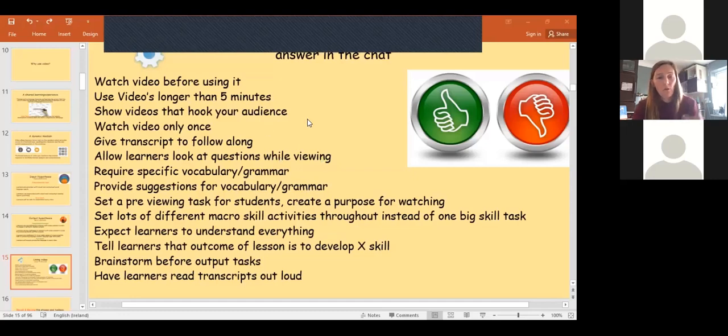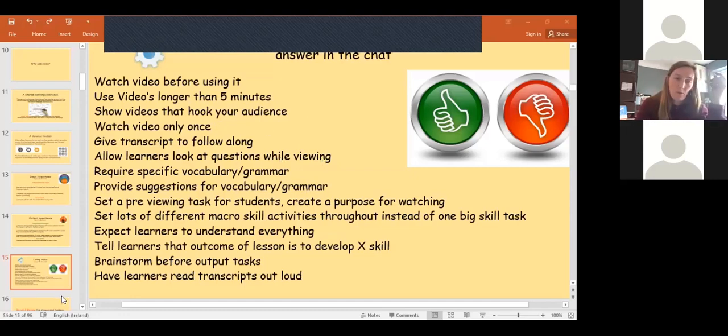Anyone else want to chime in on that before we move on? No. Okay, why? Only at the end, only to address pronunciation. Yeah, even at that, why? Why are we doing it? It's not a reading class, and you would never read out loud either. Genuine, authentic reading is not, unless it's a reading class, but you wouldn't read out loud in any sort of authentic situation. Okay, so they're the general rules for using video.